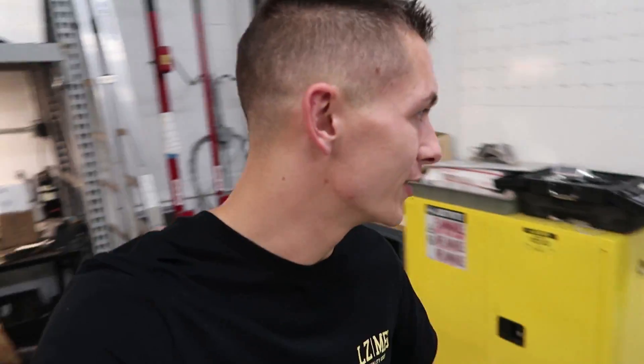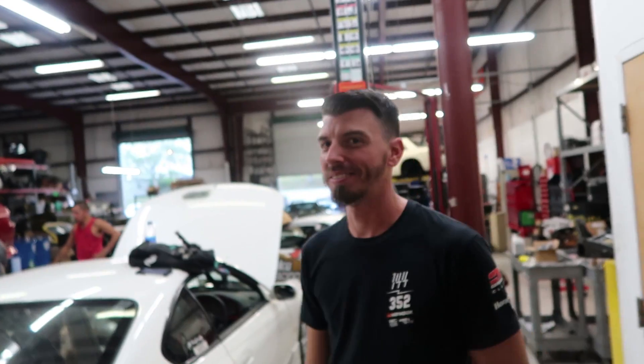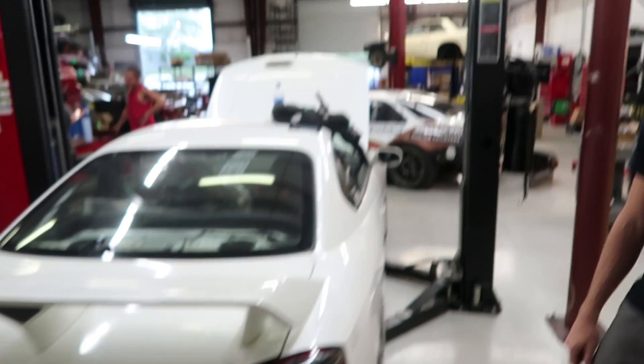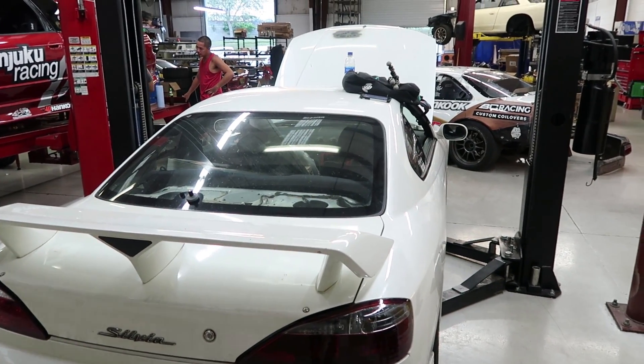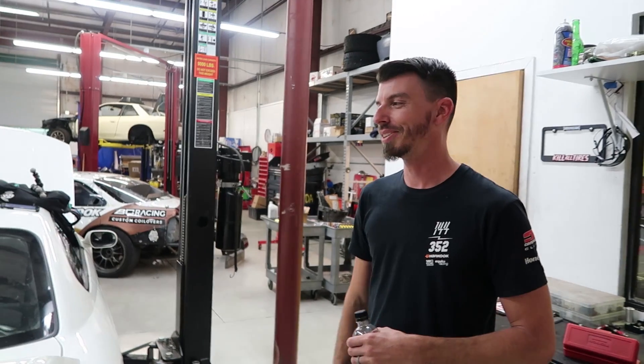Njuku Racing Parts LLC. We're back at the shop at Njuku and I'd like to introduce you guys to Bub, who is going to be the lead engineer — the mastermind behind this S15. What do you think about this thing? It needs a lot of work. So we have a lot to go over, and I think the first thing we should talk about is how did you hang these lights from the ceiling that high? We rented a scissor lift and for four days I was 25 feet in the air. The good thing is now we have good lighting for the S15, so this will be its permanent home for probably six or seven months or something absurd. Definitely six months.